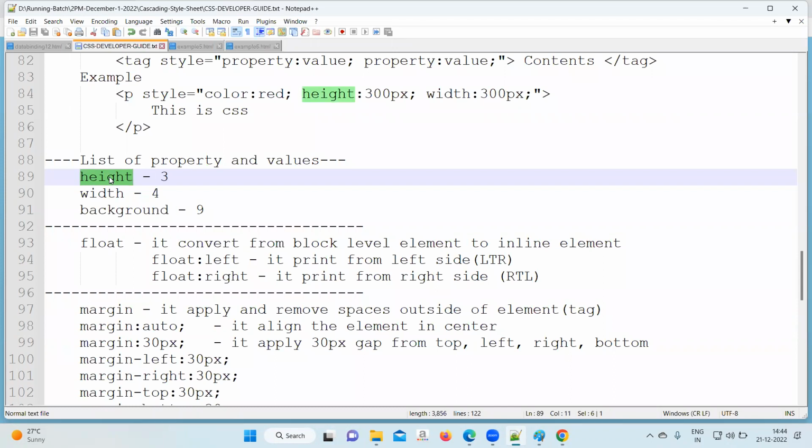Now in all examples from here onwards, some examples will be based on ID, some will use the class, some will be a combination of ID and class, some a combination with directly the tag name. So we will keep writing all of them. That will be clear easily. Okay. So height.html, next file you create.